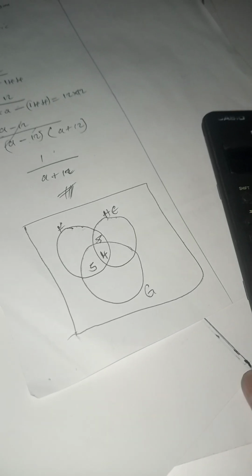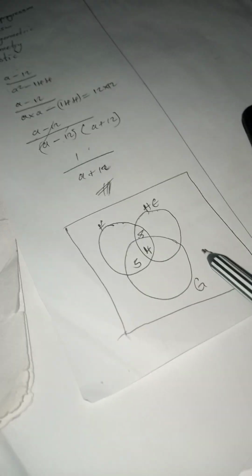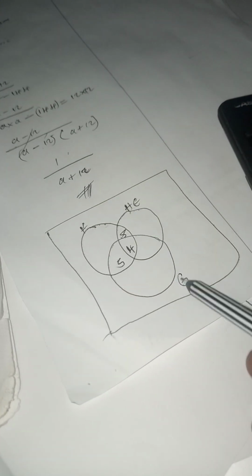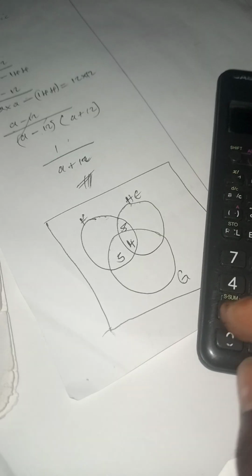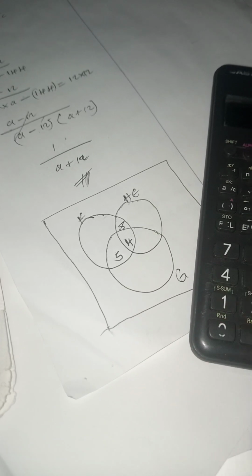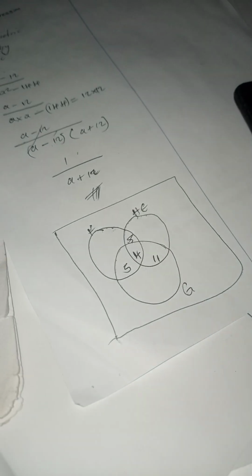Okay, let's go to the last of the two, those that take the two subjects. So we are saying that 15 learners take geography and home economics. Where's home economics and geography? So these things are here. So we are saying that 15, we subtract 4, is going to give us 11.